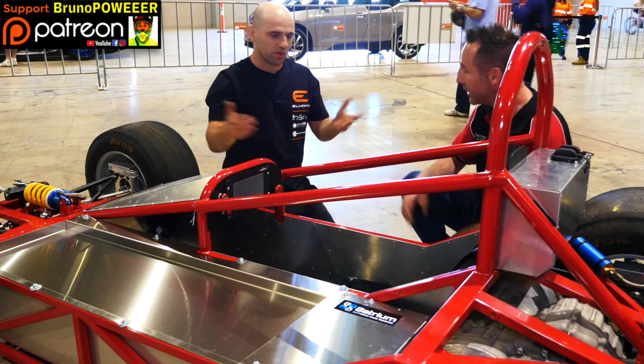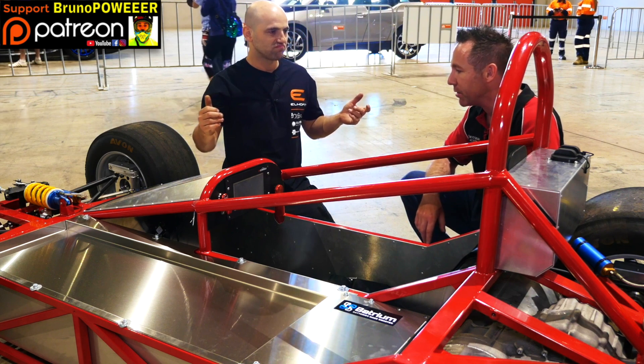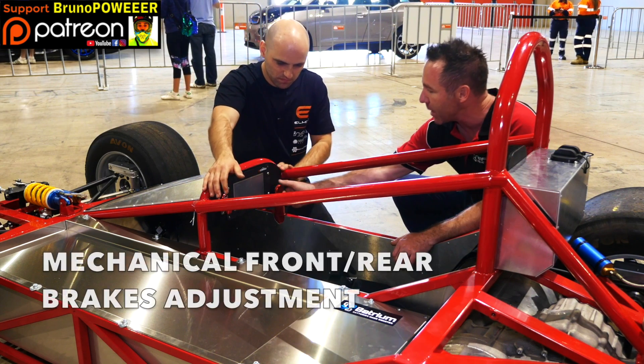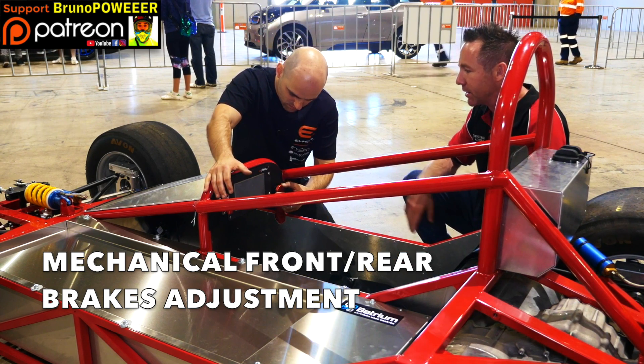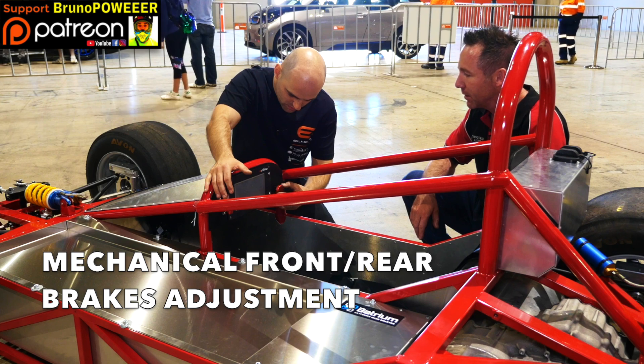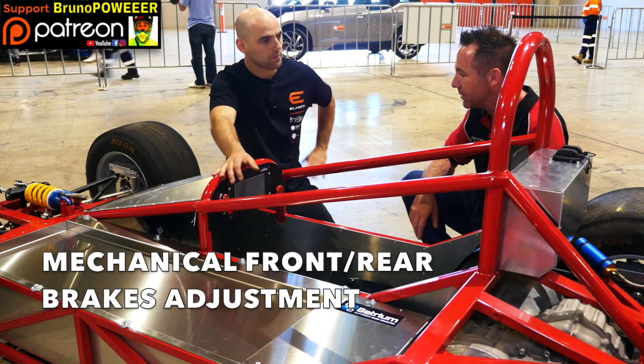You might be controlling regen up and down, but not really — because at the end of the day it will mess with the brake biasing. The brake biasing knob is just here so you can adjust your front to rear bias. Your regen will actually cause you a little bit of drama with your biasing.